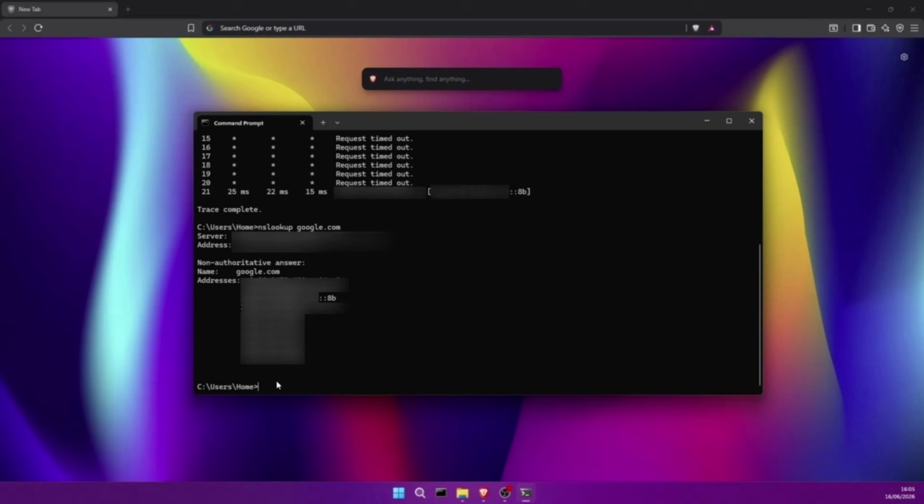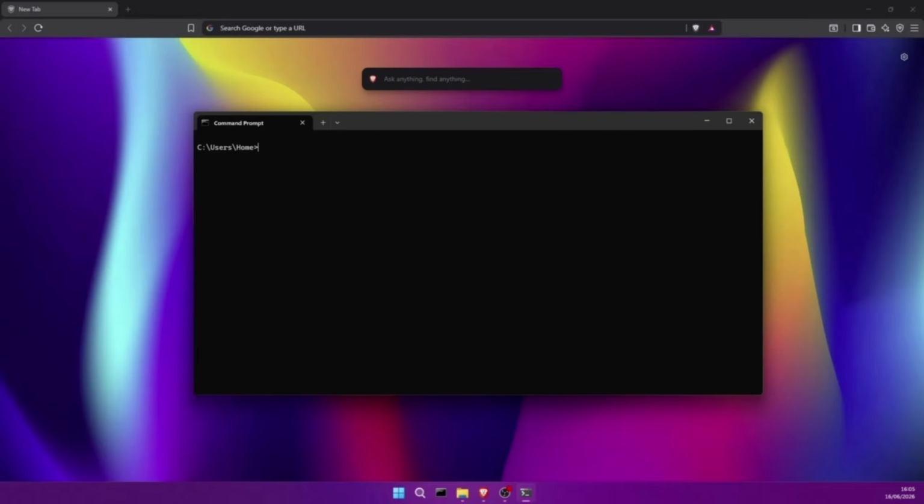Okay, let's clear the screen by typing CLS. So that's it for today. So what did we learn? In the first half, we identified our network. And then the second half, we troubleshot our network.